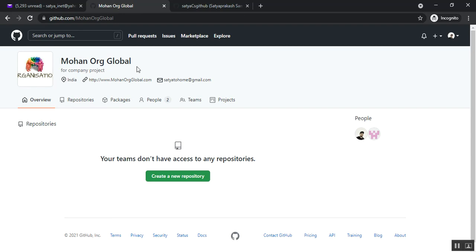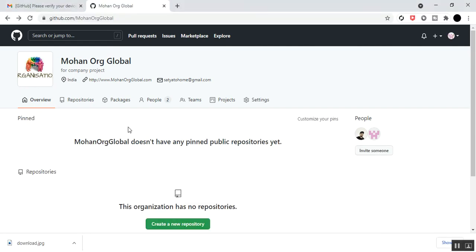so this is the detailed overview of the organization after it was configured by Mohan CS GitHub, the owner, and the difference between the interface for a member of the organization and the owner: the settings option is not there for a member on the organization page, but for the owner the settings option is showing here.